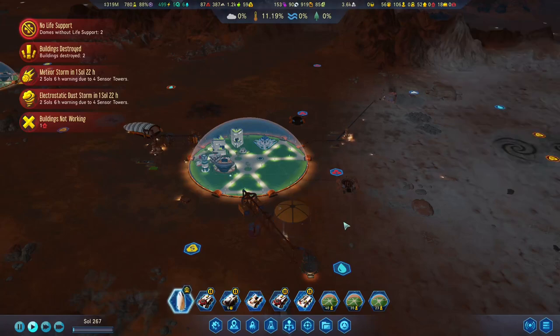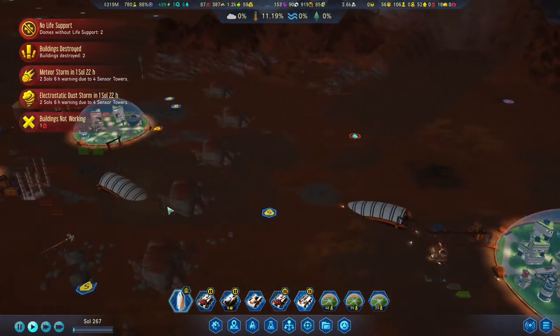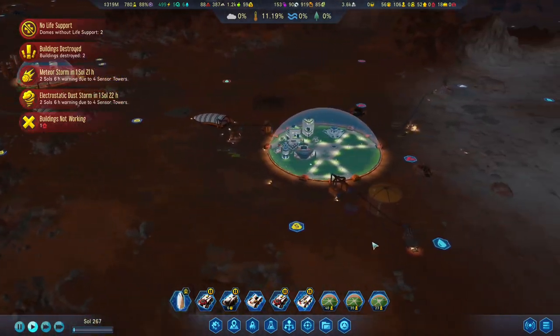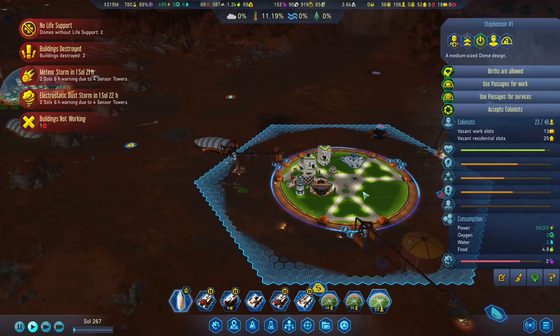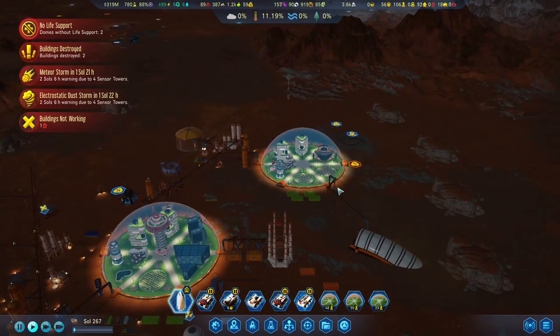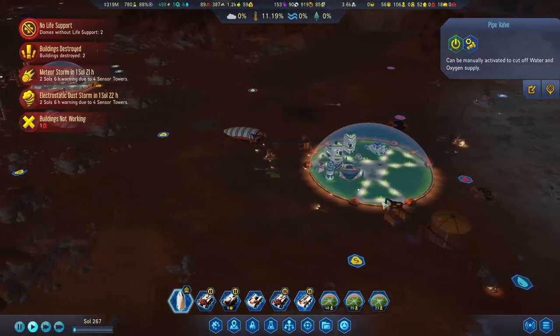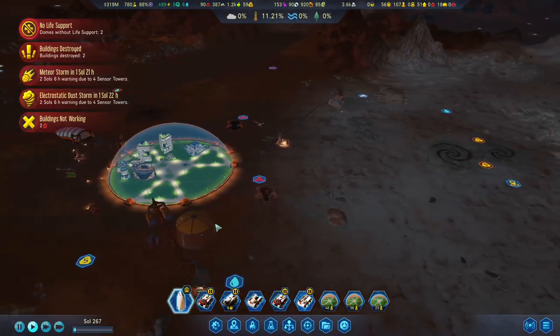We have some water, and I think I will separate the grids once the dust storm starts, so this can supply this dome. And I don't want to lose any water or oxygen here. We have 2 tanks full of oxygen, so that would be enough.